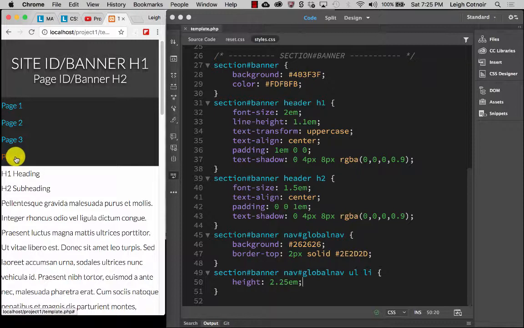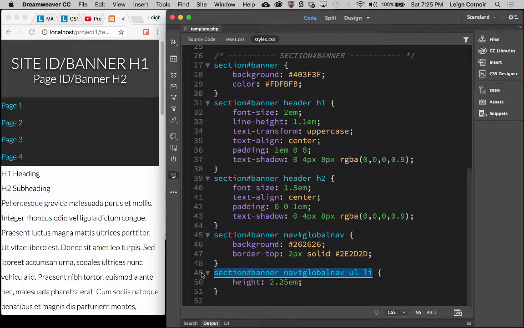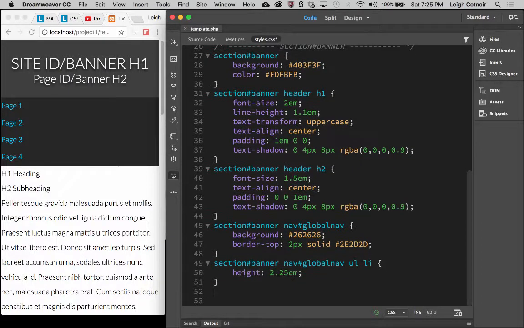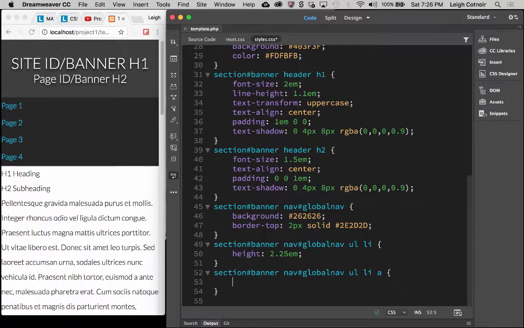And the reason for that is because anchor links are actually inline elements, and they only take up as much room as they need to take up. They won't take up the full block like a list item will, like an LI tag. So we need to change the display type for that anchor. So let's go copy this, all right? And then I'm going to come down here and hit paste, and then I'm going to add A at the end so that we can make the A the descendant of all of that. And I'm going to first change the display type to block.